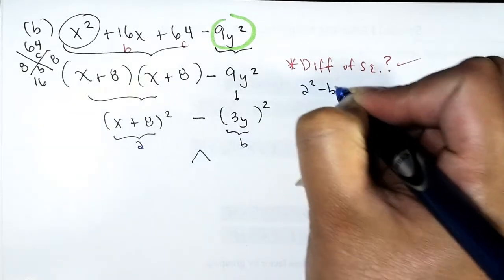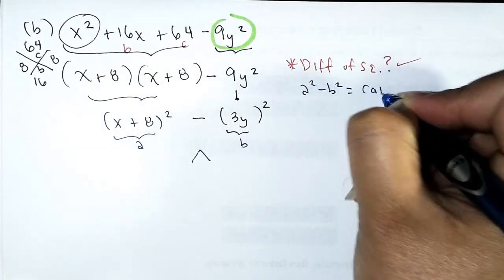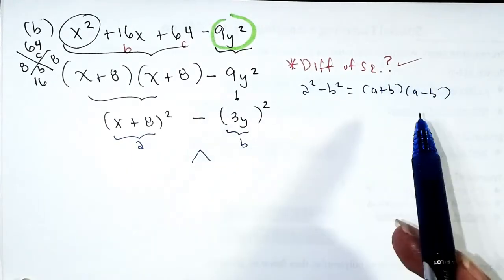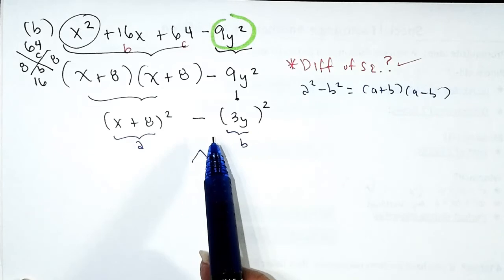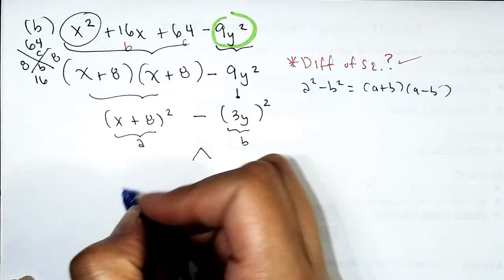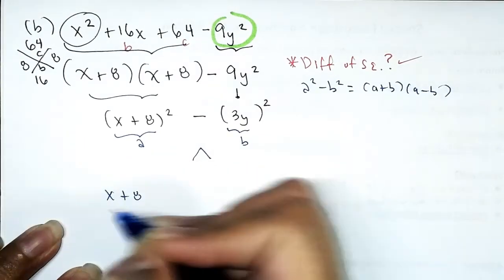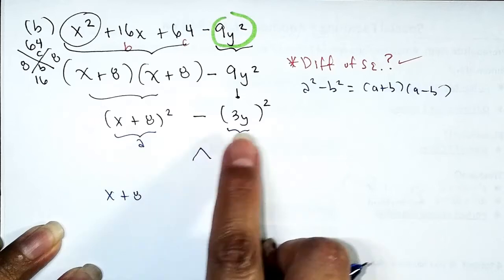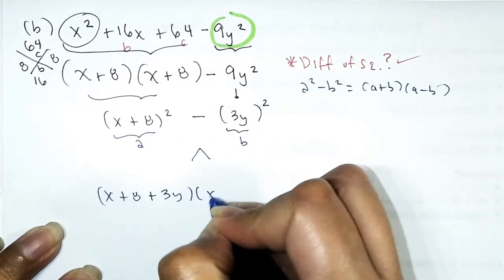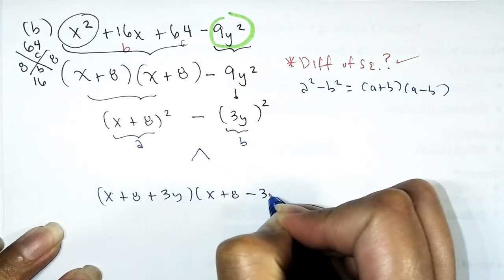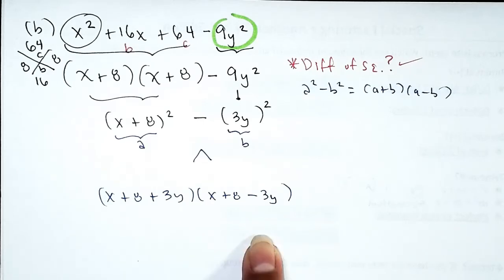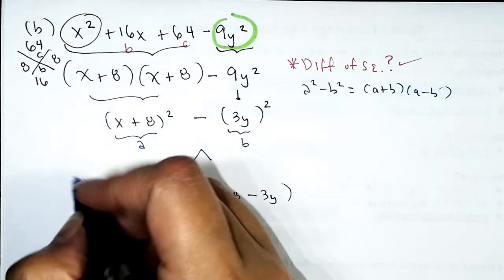Difference of squares of the form a squared minus b squared will always factor to a plus b times its conjugate. So if this is your question, this is your answer. So if this is our question, let's go ahead and bust out the answer. So this should factor to a plus b times its conjugate. X plus 8, so a, that's the longest a ever, plus b, multiplied by a, which is the first base, minus b, which is the second base. We have factored. There's no GCF to yank out. The degree is 1, so we're good.